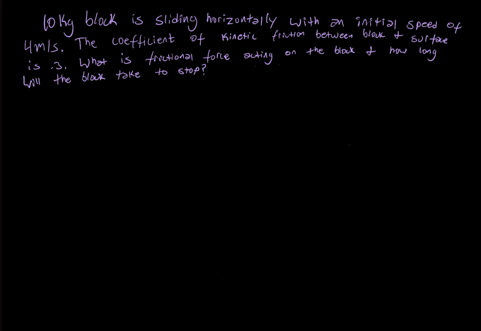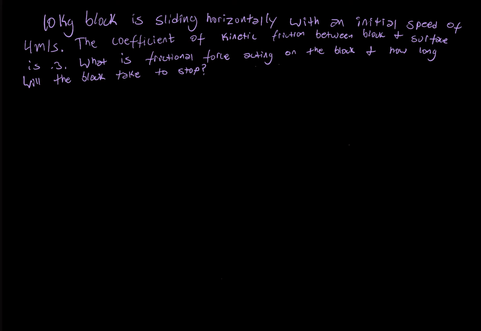Okay, so we have a 10 kilogram block. It is sliding horizontally with an initial speed of 4 meters per second. The coefficient of kinetic friction between the block and surface is 0.3. What is the frictional force acting on the block, and how long will the block take to stop?